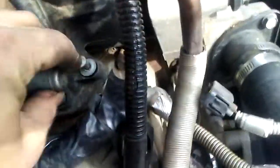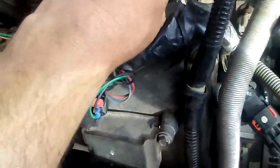And then, yeah, change the hose clamps, and this is like the only way to get to it. There's just not enough room. Barely see them, and I got it already loose. I might have to take this EGR off, but got the whole manifold loose.